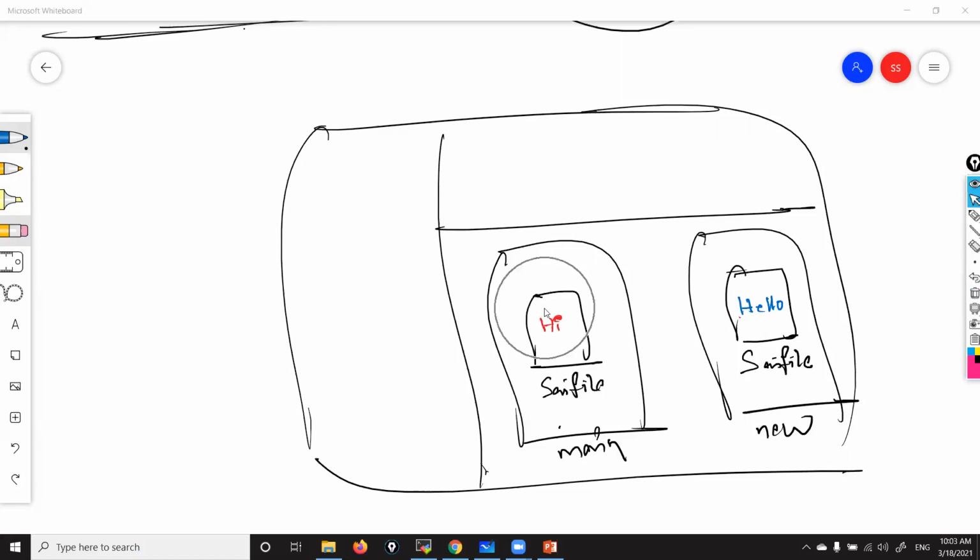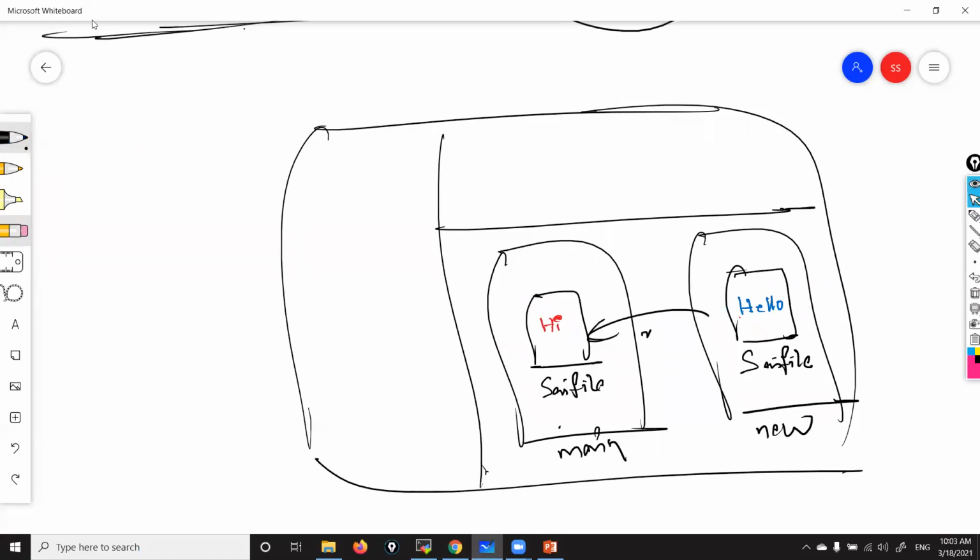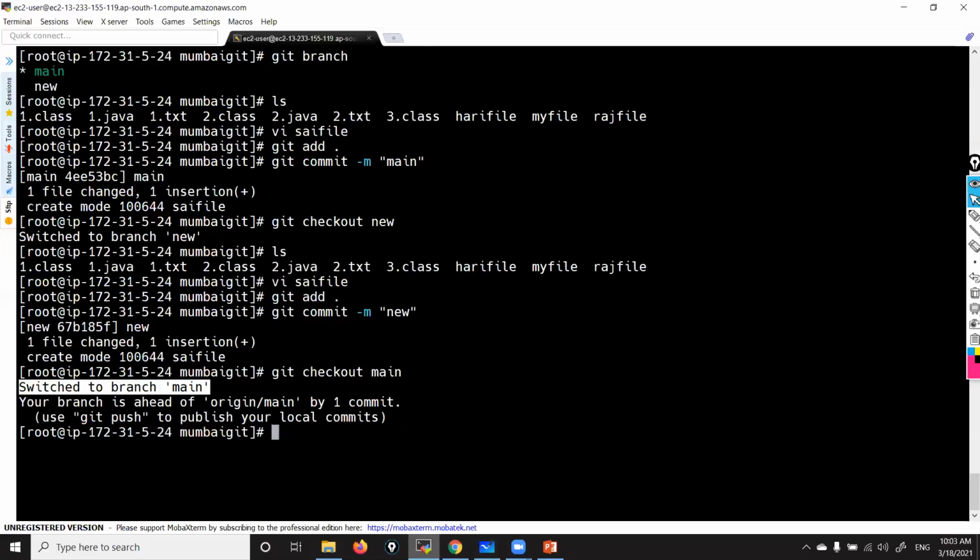So let me open that file. Let's merge. So git merge main. Okay, sorry, I'm already in the main branch, right? Git merge new. We are pulling from the new branch.